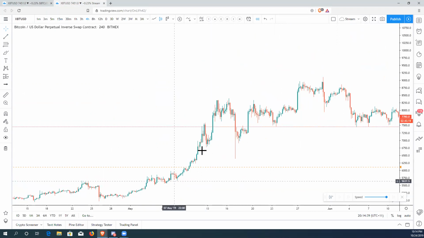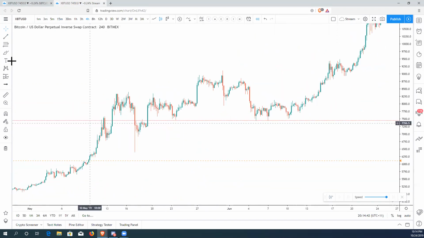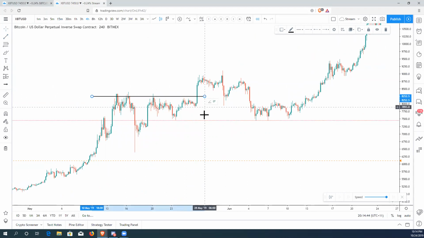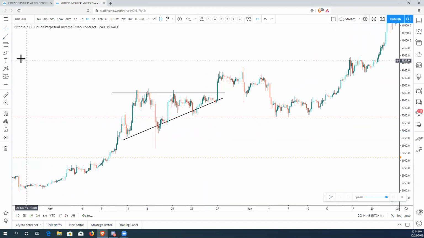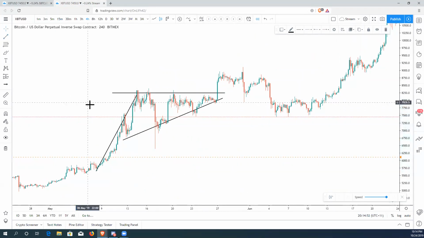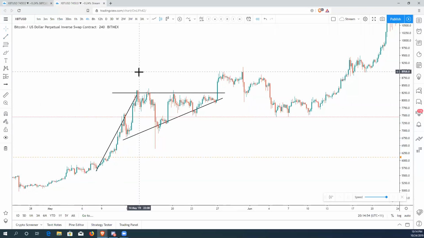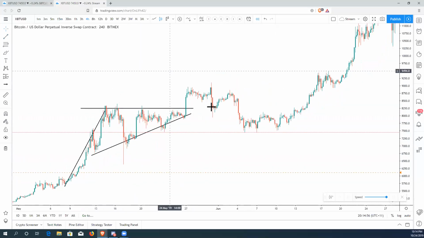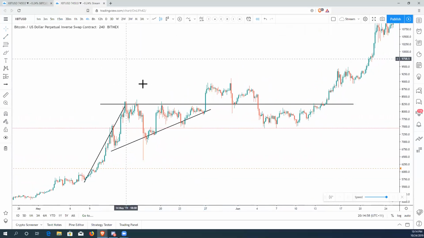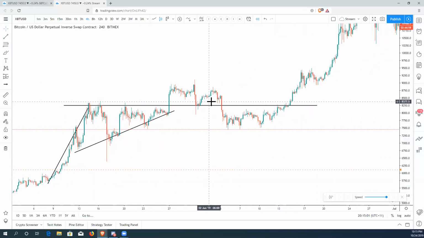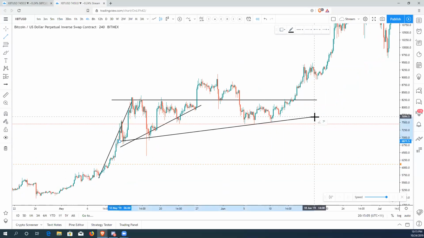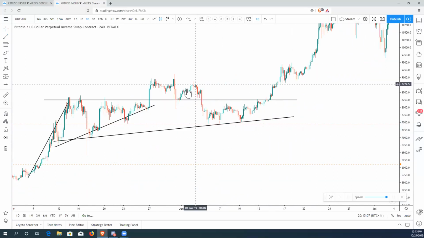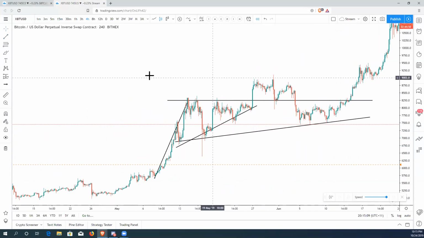We can then see another impulse move maybe through here. So this is a nice big flag here, flagpole, and you can call this an ascending triangle here, which is technically a bull flag as well. So they don't have to have a specific look to them. It's just that they've come from the bottom up, so in an ascending pattern, and then broken out. This was very messy through here. A lot of people may remember it. A lot of volatility. A lot of people were worried that we were just going to fall again, which is another factor you've got to take into your market.